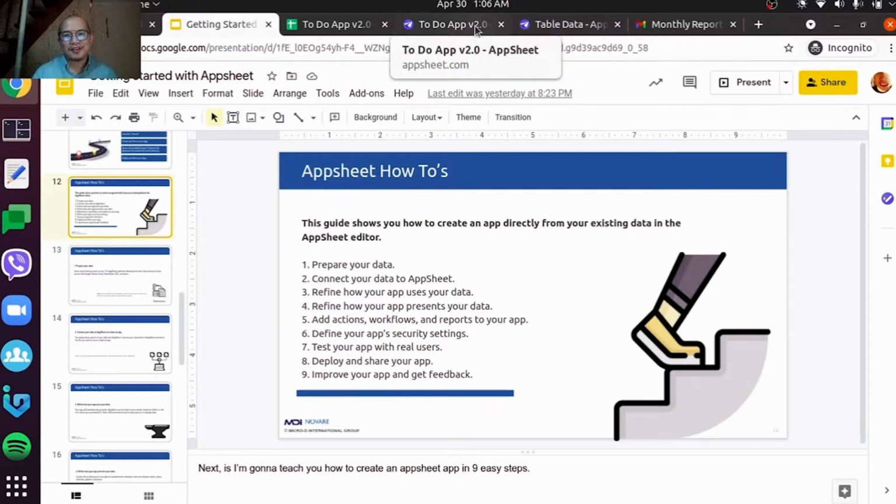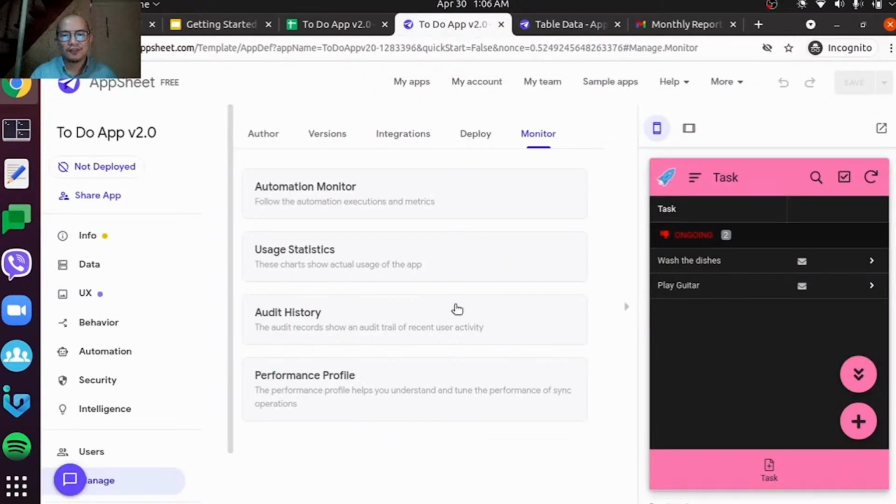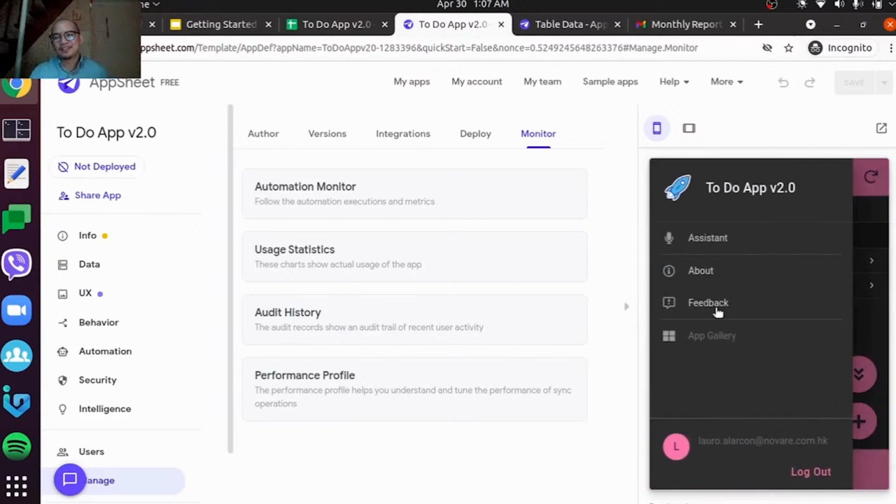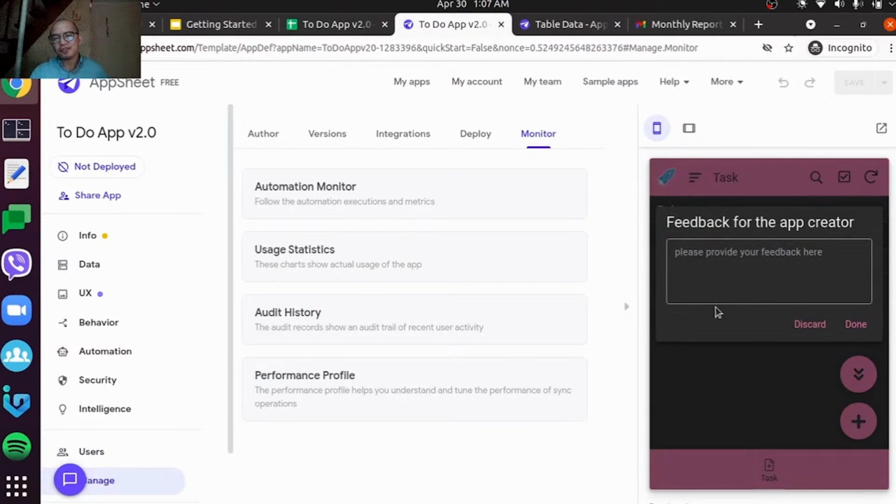And then, syempre, lastly, yung last step natin would be to improve your app and get feedback. So ito na yung last step natin, guys, before we end this application development. So paano ba natin gawin? Kanina, di ba nakita nyo to, yung feedback? It's already activated. When our user accesses yung feedback and they want to give feedback for continuous improvement ng ating application, they can do it here. So I can just click yung, you have an awesome app.